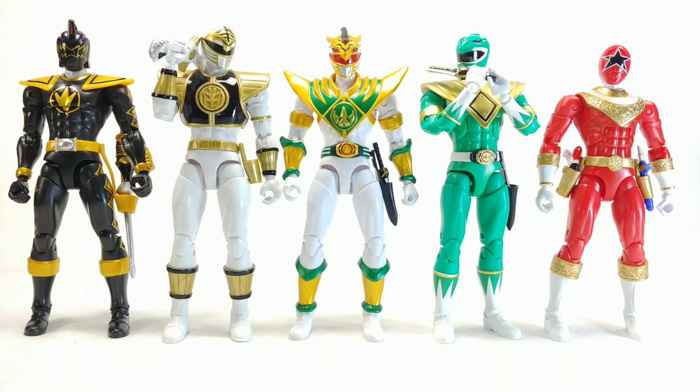But like I said, if you miss out on this line, if you want to collect them, go for it. But I wouldn't be surprised if Hasbro puts out all these figures, including Lord Drakkon in all his iterations. Hopefully they do a great job. Hopefully they add ankle pivots to that prototype, which again, it's a prototype. So at the moment, not too worried. We'll see how it goes come April.